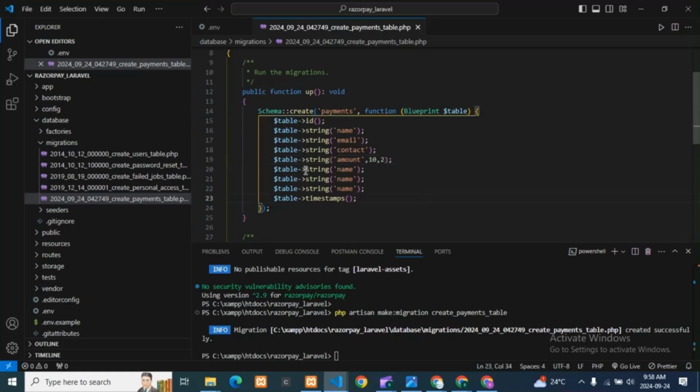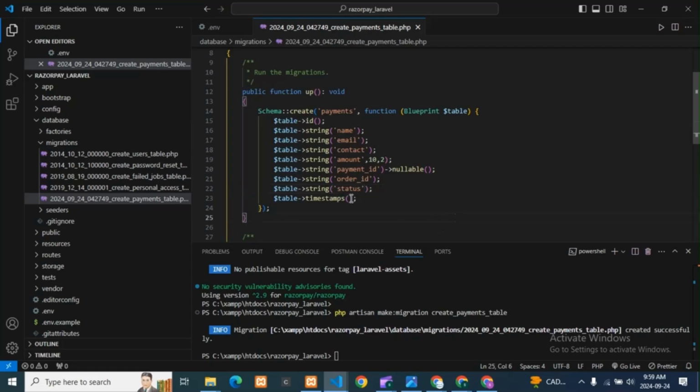Then here my payment ID will come. So payment_id as a string. Then next we will take order ID as well, so order_id, and here we'll take status.